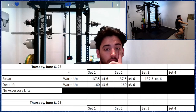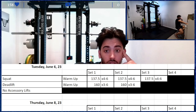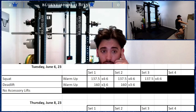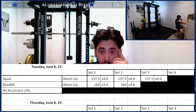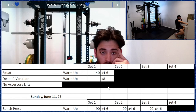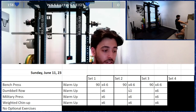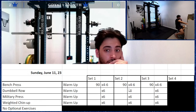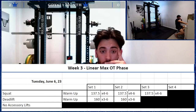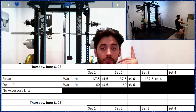So week three, Tuesday, tomorrow, we're doing squatting, decent weight, decent reps, and same with deadlift. My bench, we're now up in the bench weight, which will be good. Squat as well. Sunday, I'll be up at 90 for 4 to 6 reps, so that'll be interesting. This is week number 3 that we're doing. Definitely interesting. But that's just done.